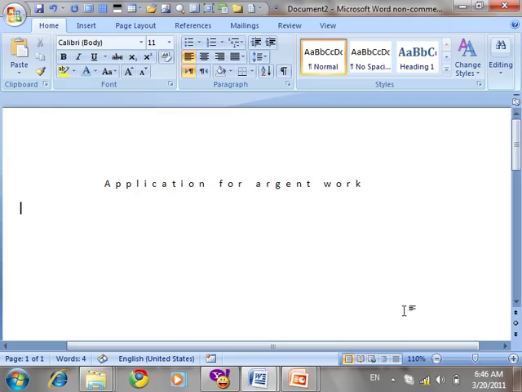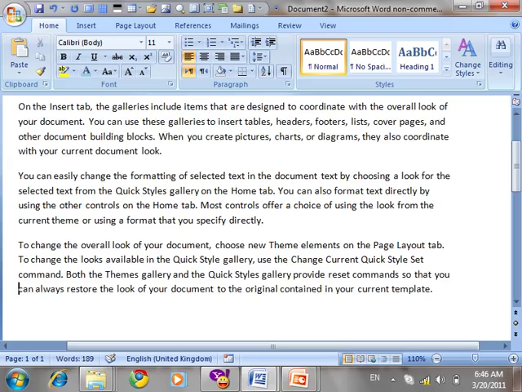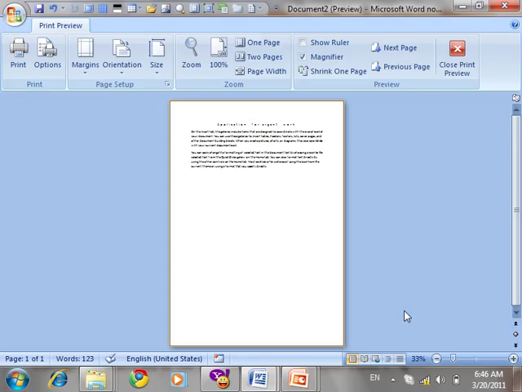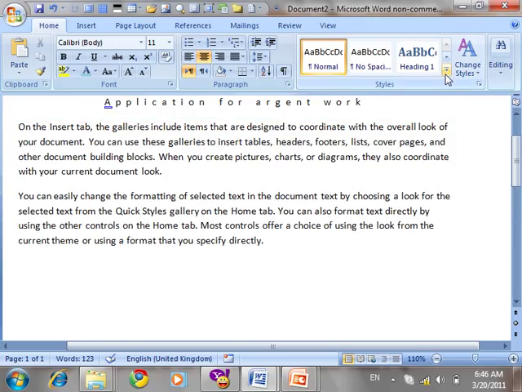Right now I'm going to write a paragraph. Let's suppose I have written two paragraphs. Control F2. So a big page is there and two paragraphs are there. So what we are going to do is increase the spacing between the characters. So it will take further more space. How? Select the characters or select the data.